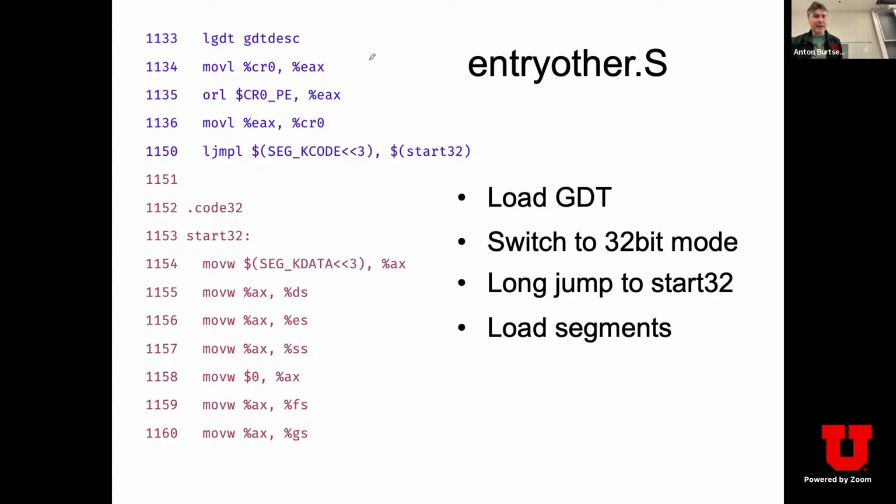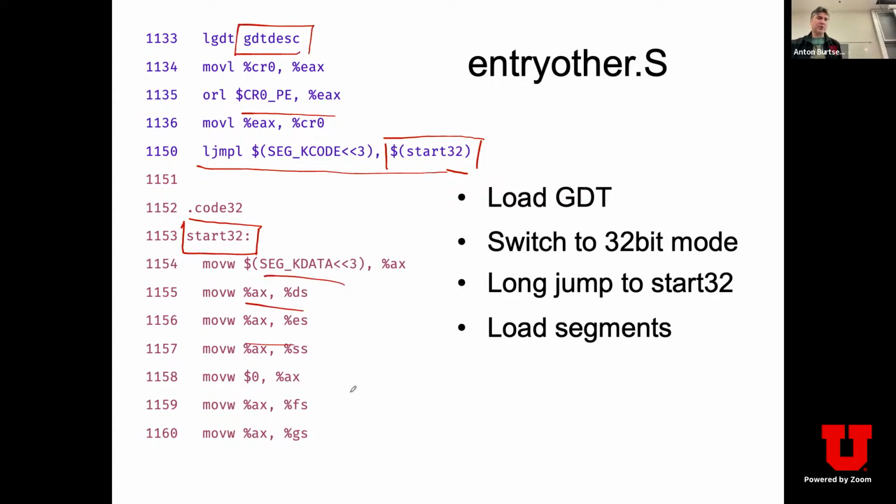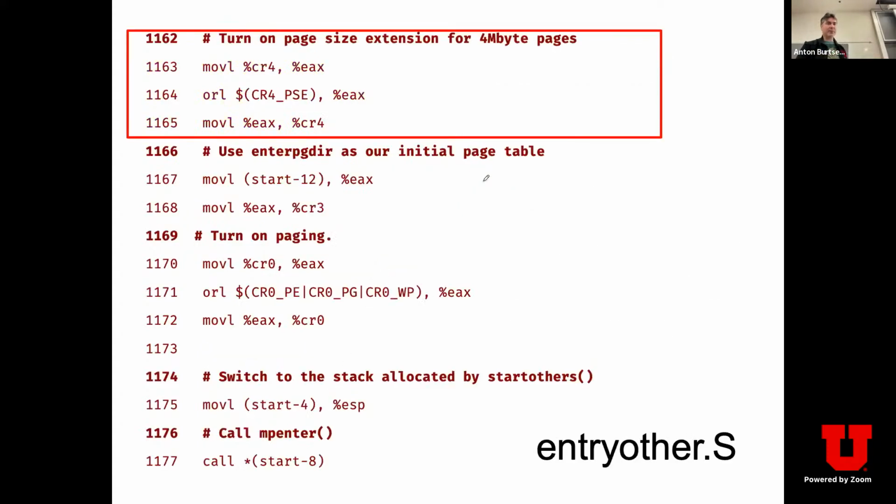So again, you enable paging here, or what is it that you're doing? Enable protection mode, long jump to make sure that, very similar to your homework 3, in which you long jump to this label to essentially reload the global descriptor table. Then now we are ready to, we loaded it here actually, by the way, reset the segments to kernel code, kernel data here. So everything looks familiar at this point because we did it a couple of times. And then we go through familiar steps.